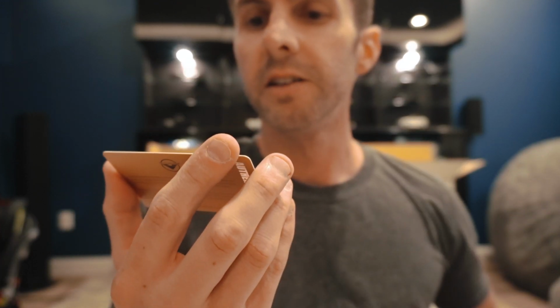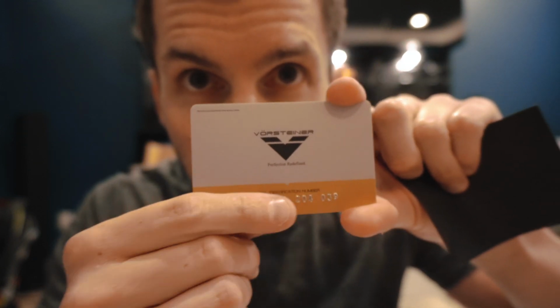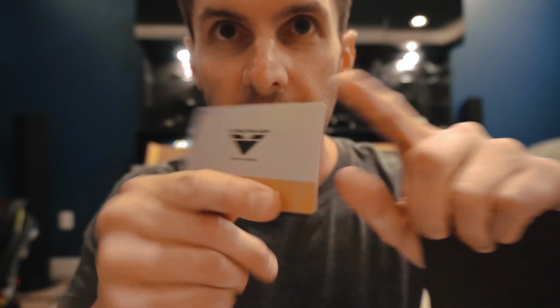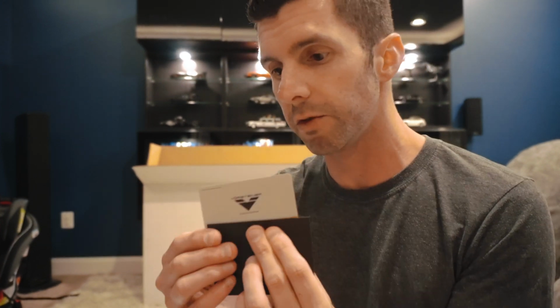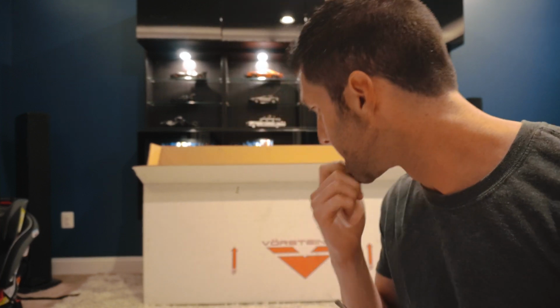That is cool. This is a perfection redefined serial identification number for the diffuser. I don't know if it really matters if I cover it, but there's a little serial number right here. I'm covering it up with my finger, but basically this is as thick as a credit card and has a serial number, letting you know this was the real deal, and certified that they looked it through and it met their standards before they shipped it out. So it's probably why it takes 2 months, but I am already so excited for tomorrow.